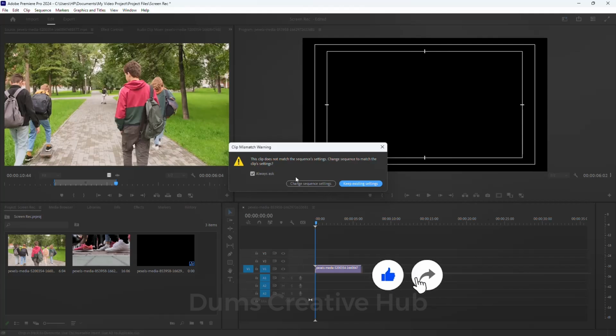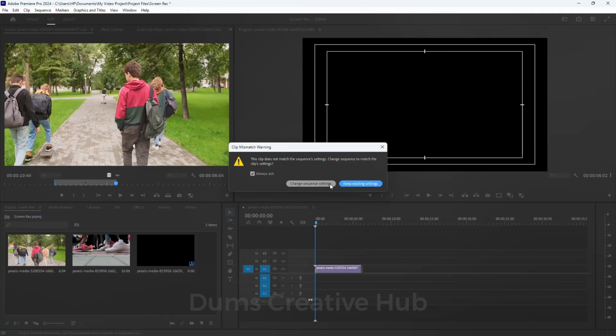Now this warning shows that the clip does not match the sequence settings. Change the sequence to match the clip settings. It means that the one we used to create this sequence does not match this video.